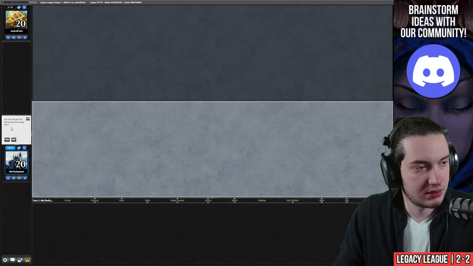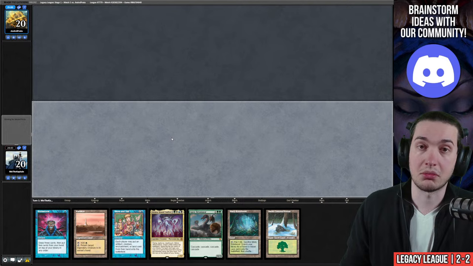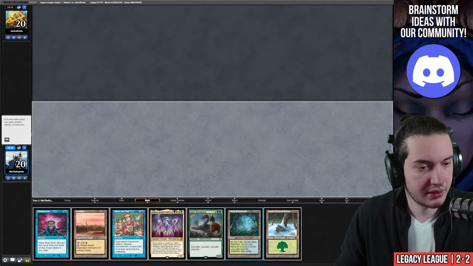For our fifth and final round, we're up against Andrea Rata. Okay, we won the die roll, which is a lot better than other times. Okay, Show and Tell, Atraxa. We've got the lands. We've got the Brainstorm to find out some interaction if we need it. We're going to keep this one and do our best. All that can be done is our best.